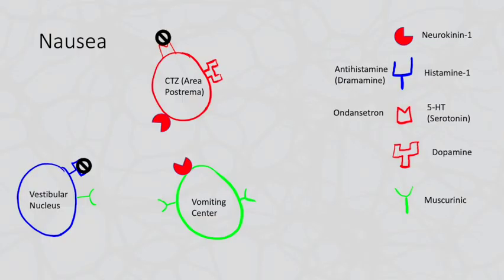Remember, the chemoreceptor trigger zone is not surrounded by the blood-brain barrier. So a medication like ondansetron doesn't need to cross the blood-brain barrier, and that's why we don't have to worry about other serotonin side effects, because again, it's just going to be working on this part of the brain that's not actually surrounded by that blood-brain barrier, and then it's going to prevent the feeling of nausea.